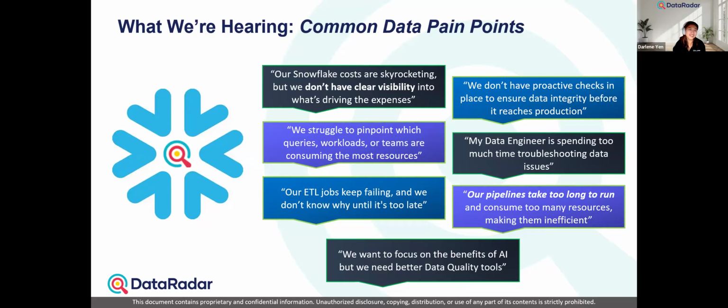Another big thing is that every company wants to do AI. Every company wants to get into Gen AI, but without good data, you can't really have an AI strategy. It's hard for a company at a bigger scale to monitor data quality when they don't have proper infrastructure in the first place. So these are some of the problems that we want to help companies solve, and that companies face every day.